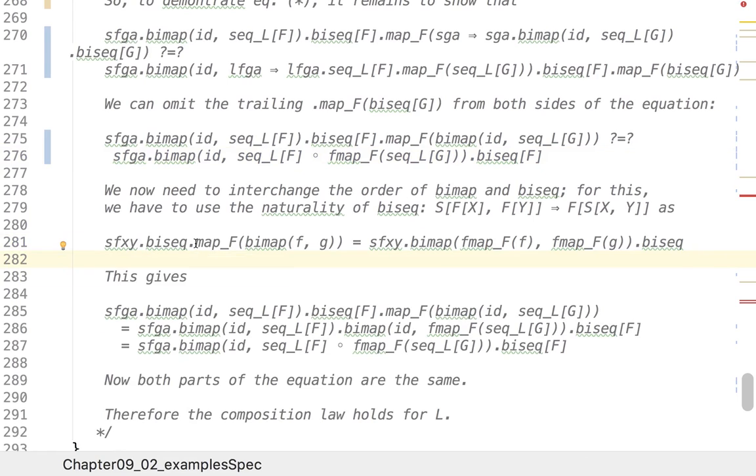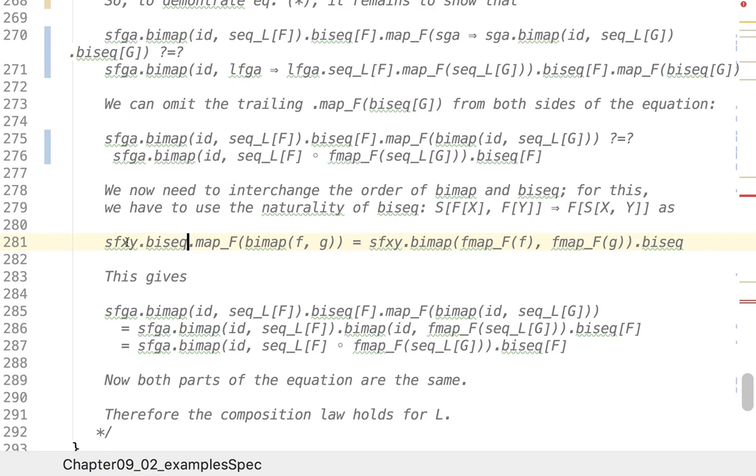So we have a biseq followed by map f of bimap of something, and then we have a bimap of map f of that function, that other function. So we have two functions because bimap takes two functions. Both of them need to be mapped, and then we have biseq at the end. So we have interchanged the order of biseq and map f.